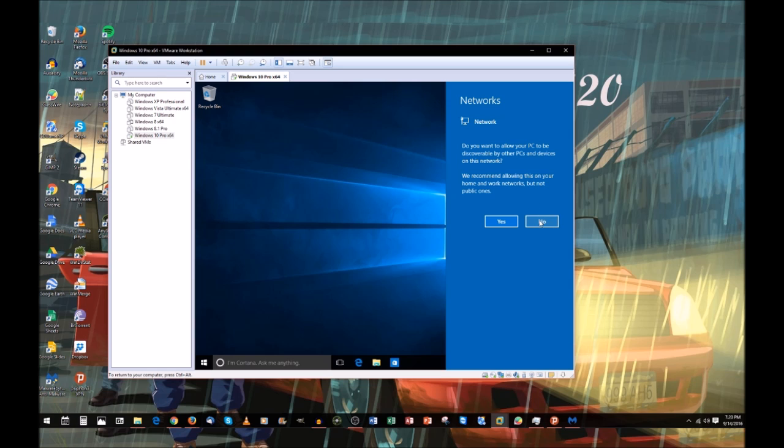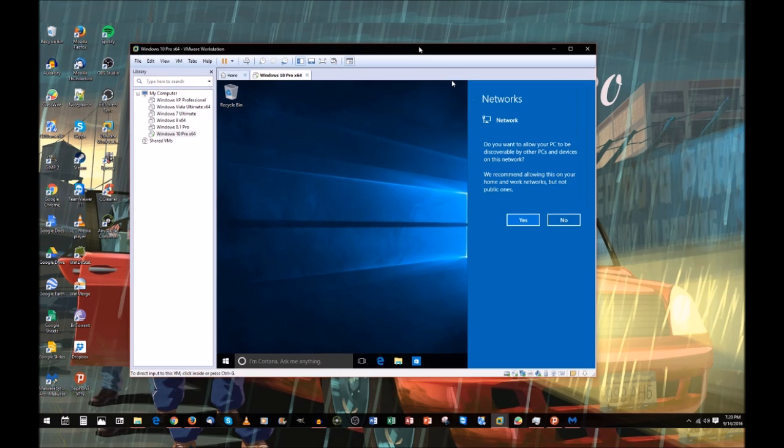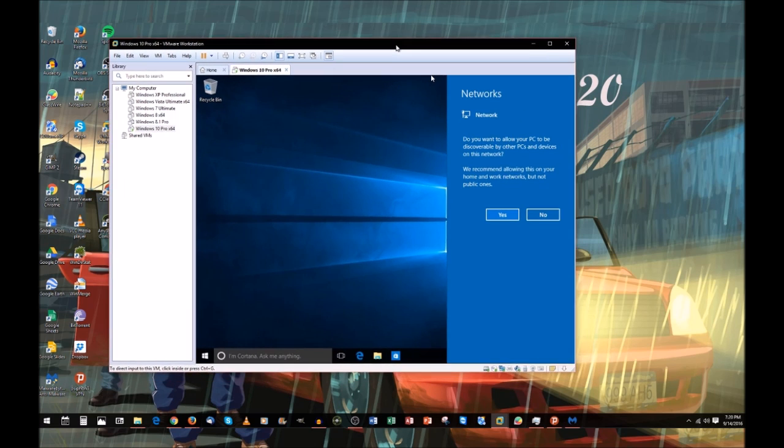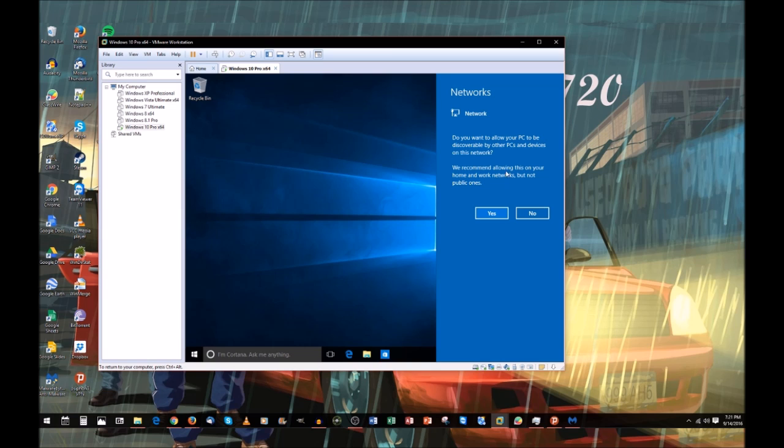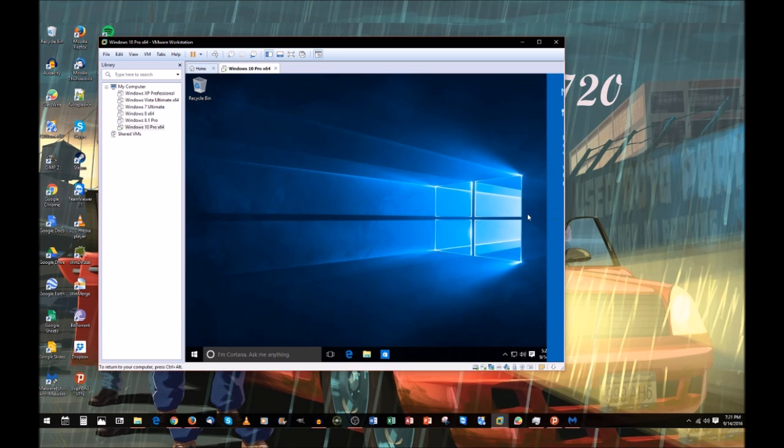But if you're actually doing something where something could be a virus, I would still recommend a VPN just in case, just to mask your IP and make you less vulnerable. Just as an extra precaution to be put in place. So in my case, I would always say no to the network sharing, because you can't even really use it because there's no other devices on this quote-unquote network.